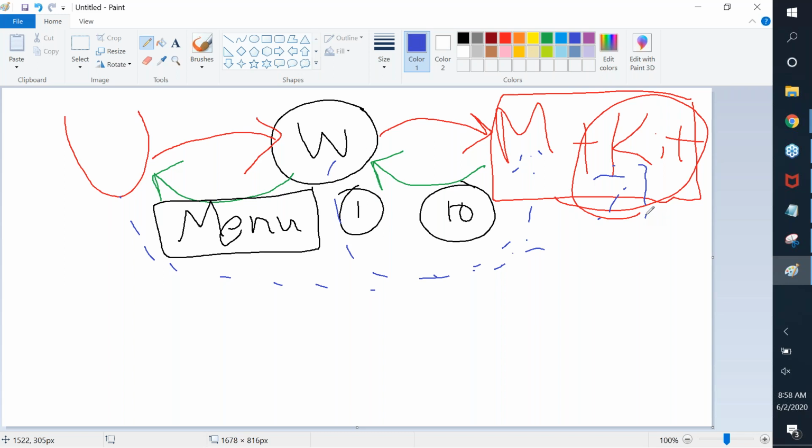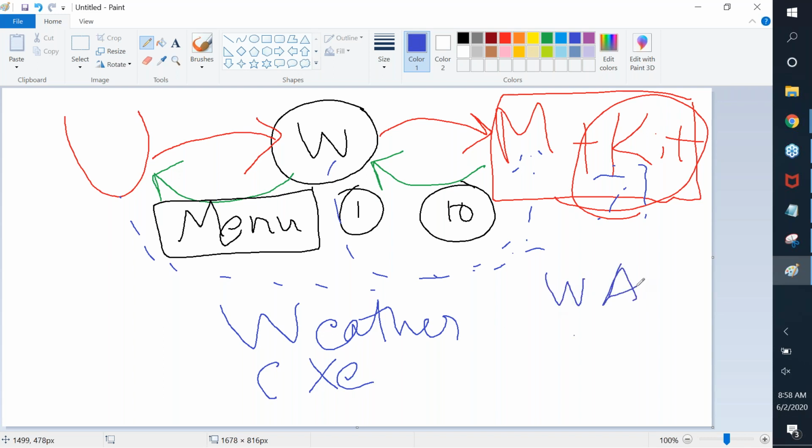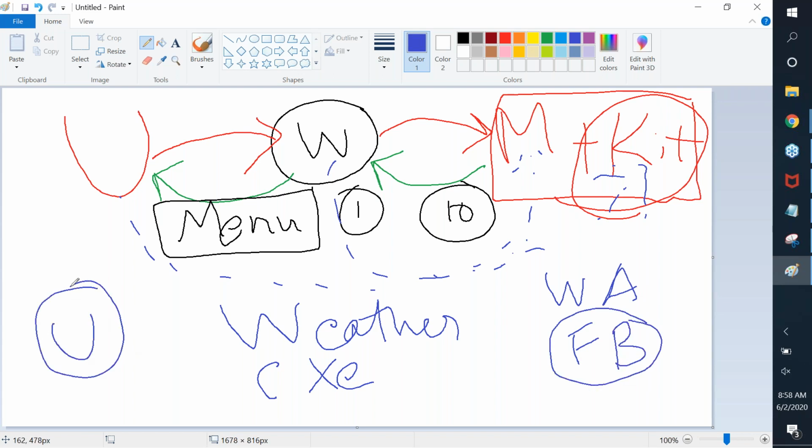Now, the same thing with a weather provider or a currency exchange or someone who's managing various WhatsApp or Facebook kind of applications, where you are a user. They have lots of content.